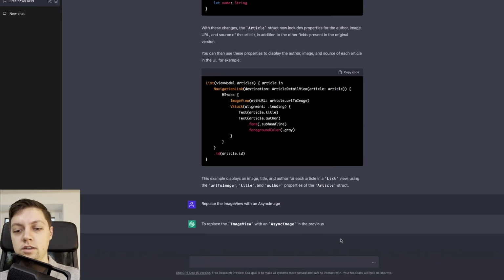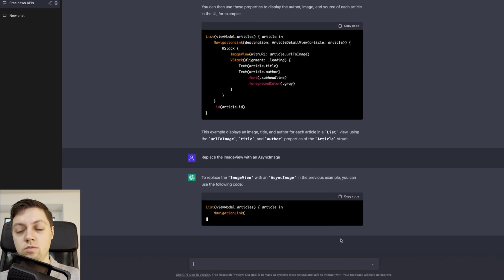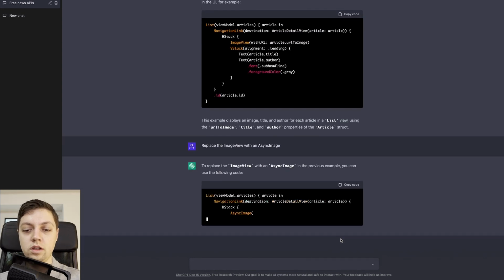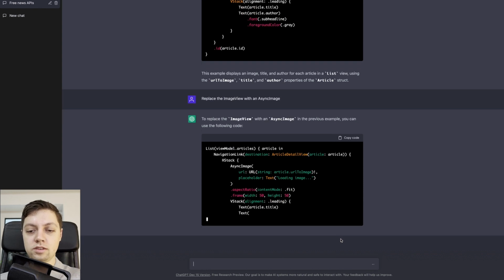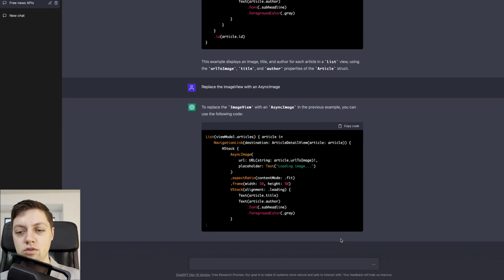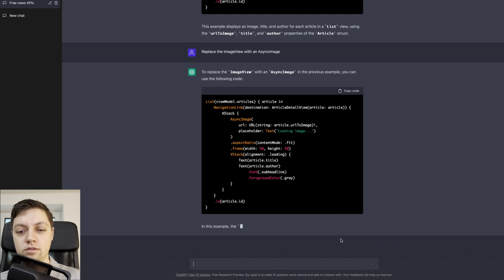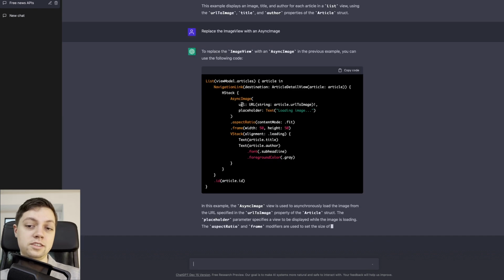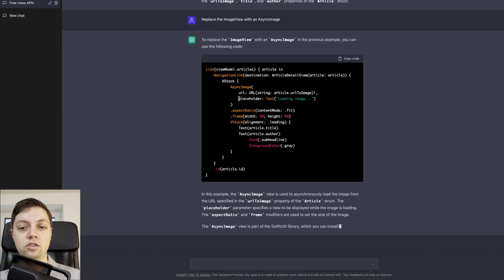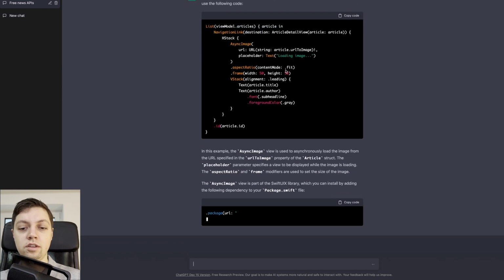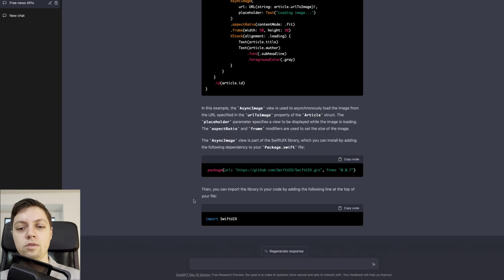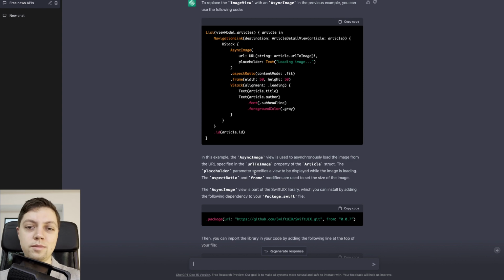So let's see if it can handle that, because async image is actually quite new in SwiftUI, so I'm not sure if it will even work out. And it looks like this actually will not work, but we will try it out and we will find out if it does work. So async image does take in a URL and it does have the option to provide a placeholder, but I don't think that this is the syntax that we will use. And whatever is happening here is trying to import SwiftUI X to use async image for some reason. So it definitely doesn't know about the async image that's part of SwiftUI. So one more thing that we will have to actually write ourselves.